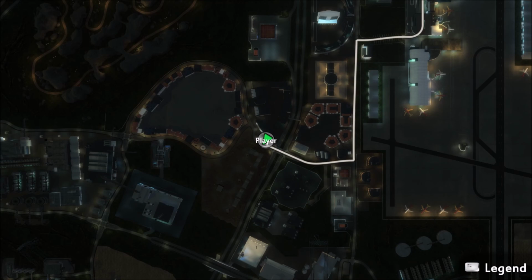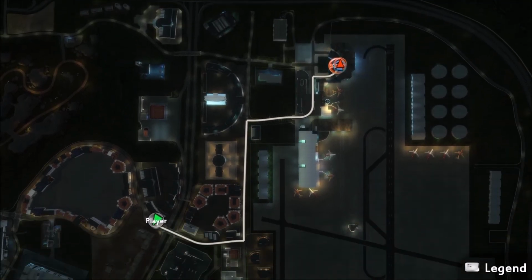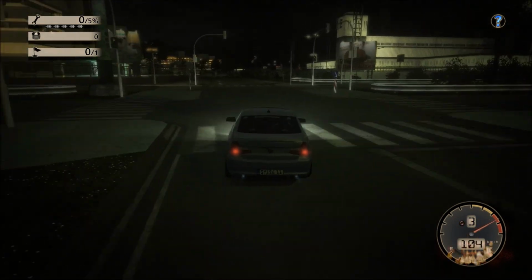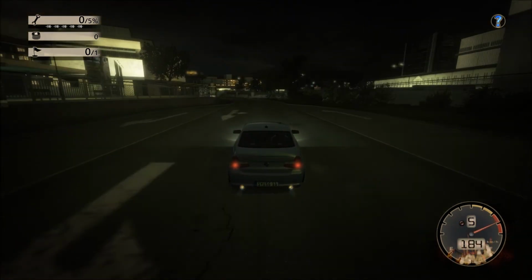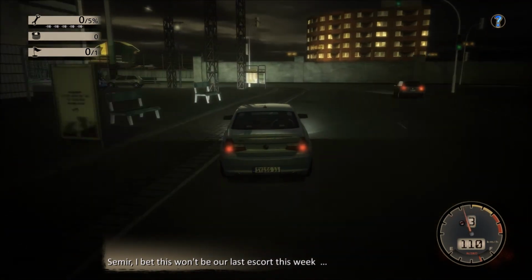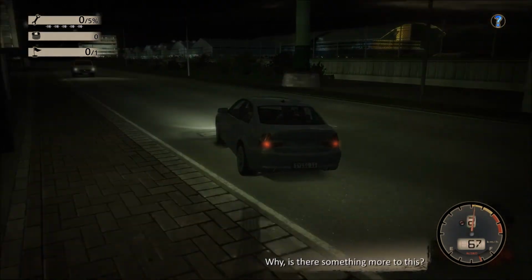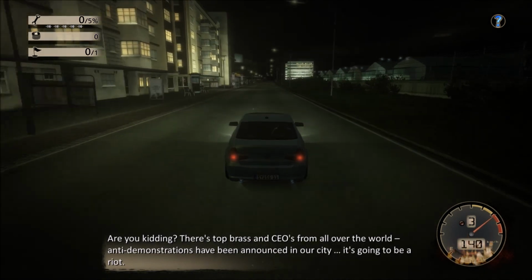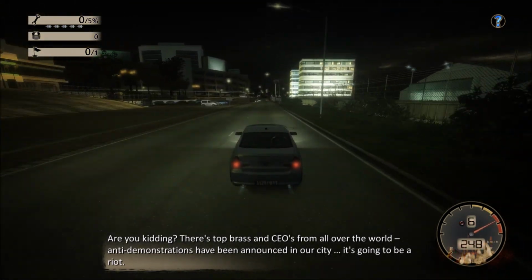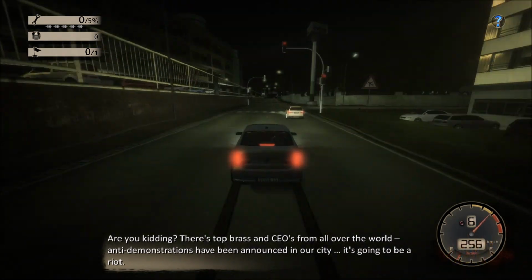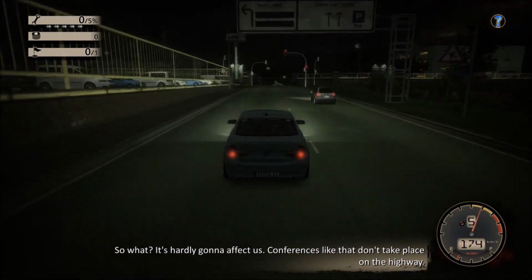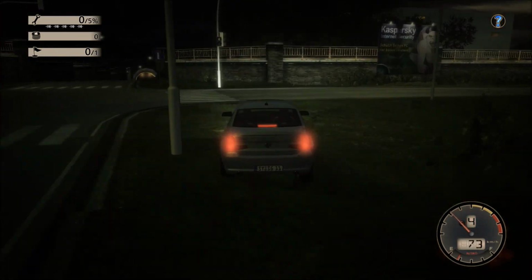Once you complete the main storyline, you also unlock stunt show levels. You don't unlock everything immediately, you unlock them one by one. In stunt shows you have to jump over a ramp and land perfectly. If you don't land perfectly, you fail, and if you land perfectly, you unlock the next stunt show, and sometimes you unlock more vehicles for the free roam.